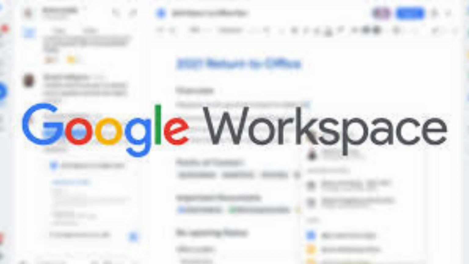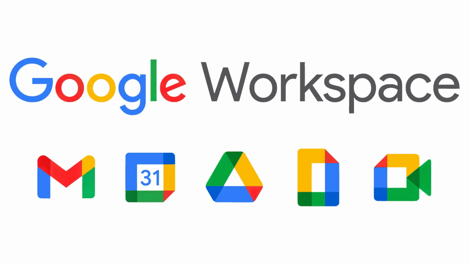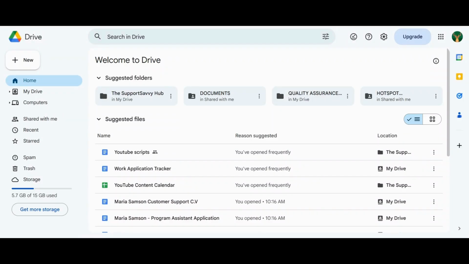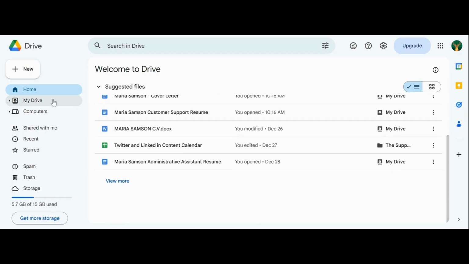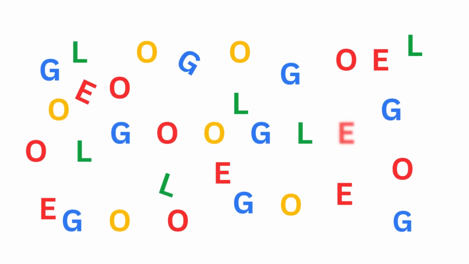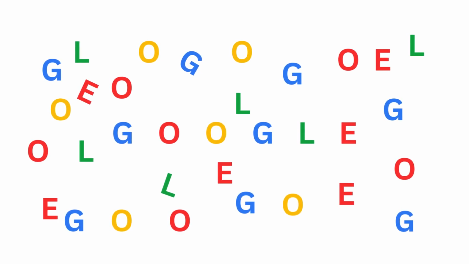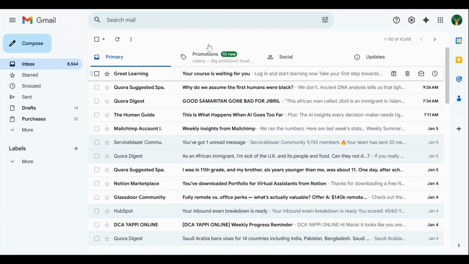So if you're getting into administration and the operations space, you have to know how to use Google tools. Today, I'm breaking down the entire Google Workspace lineup for you. Think of it as Google's answer to having everything your team needs for communication, collaboration, file storage, and the whole nine yards. It's kind of what Microsoft does with Teams, except that Google's approach is a little more spread out across different apps. You can't just download one Google app the way you can download Teams 365. So let's get into it.